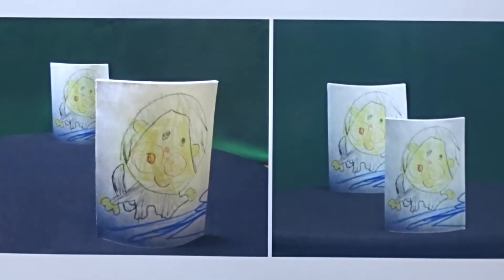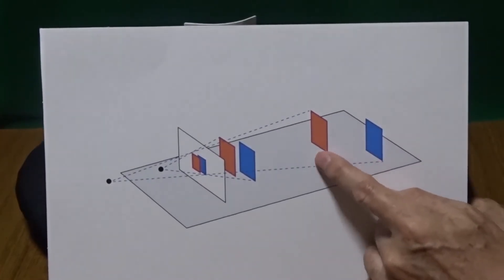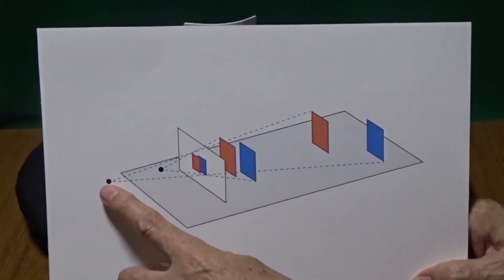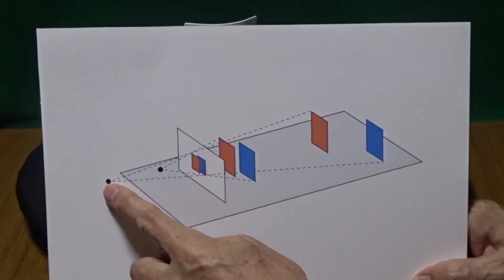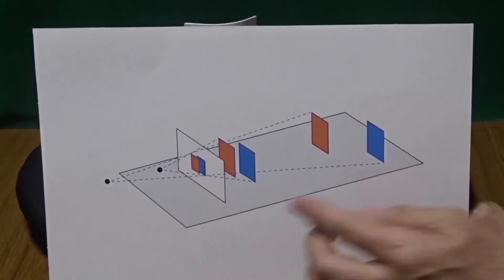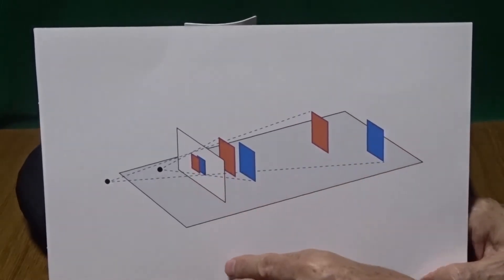Although we are seeing the same scene, the distance between the near object and the far object is very different in our impression. Let me explain why. Suppose there are two objects of the same size, apart from each other — one nearer, one far. A camera captures these objects with its lens center here, projecting onto a picture plane. If we see this picture from the same viewpoint as the camera lens center, we can reconstruct the 3D structure almost as original, because we know the height of the object and can extend the lines.